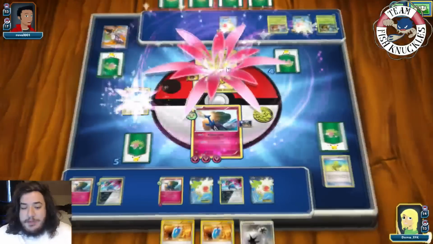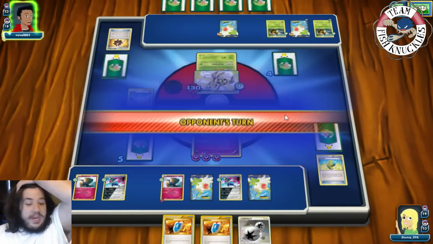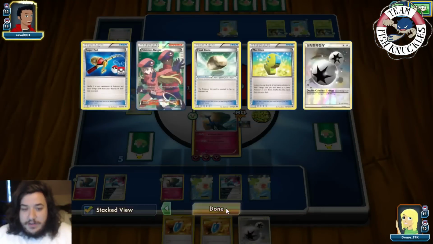We will get hit by that Burst Moon for 60. Oh, actually, don't take a knockout, because it has 140 HP. Oh my goodness, we need a Volcanion. No! Alright, so on my opponent's turn. Okay, that's bad, guys. That's really bad. Alright, do we have another Joltik left? I don't know if it's in the deck.